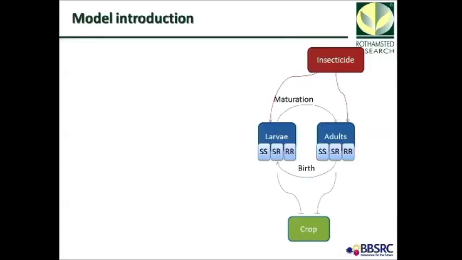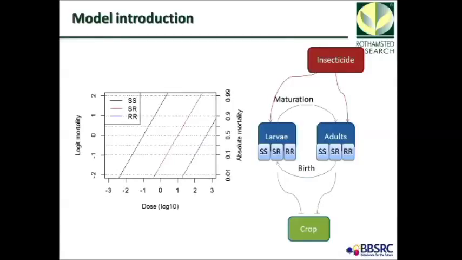And the insecticides affect each of the 3 genotypes, as we've shown previously, according to these probit dose lines, where the resistance of the heterozygote is specified by this line, and the dominance of that determines where this line lies. So in a recessive allele, this red line will lie over to the black with the susceptible homozygotes, and with a dominant allele, it will be as resistant as the homozygote resistant individuals.